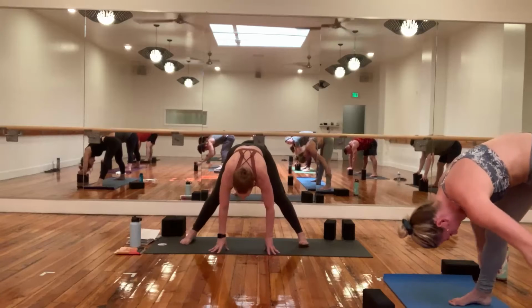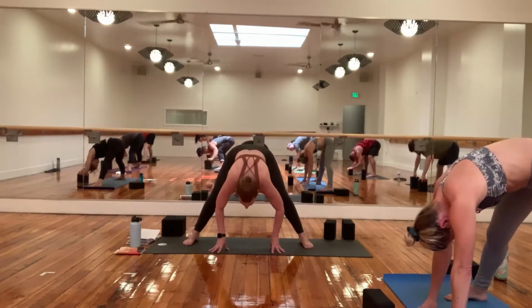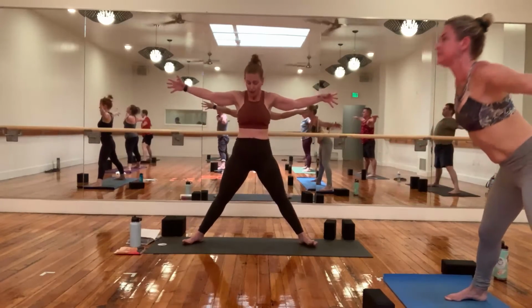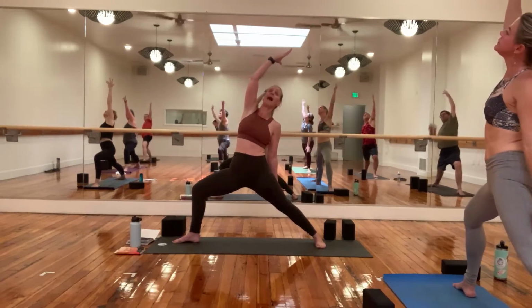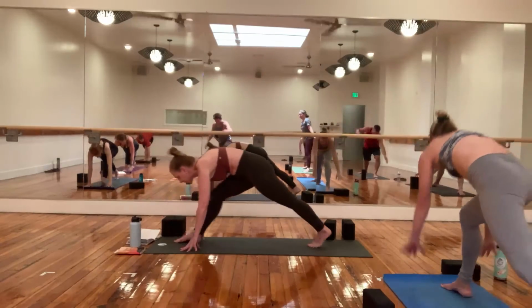Open your feet more. Anchor your heels down, soft bend in your knees. Inhale, rise, arms out to the sides, long spine. Yes, Sheila. Warrior 2 to the top as you exhale. Inhale, reverse, reach up and back. Exhale, low lunge, plant your hands.